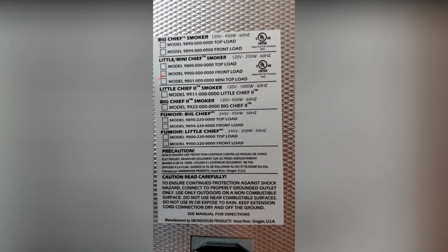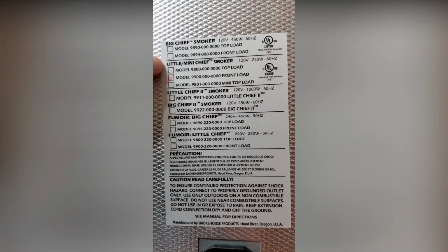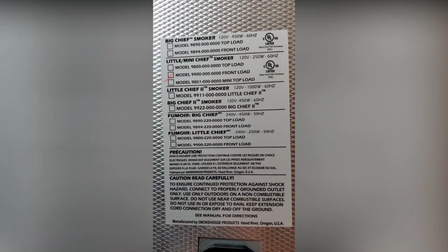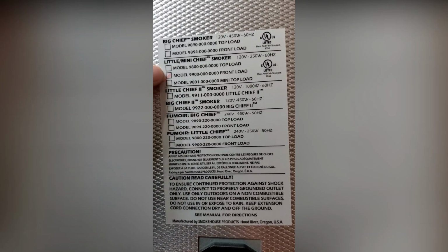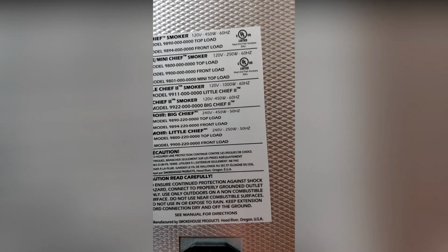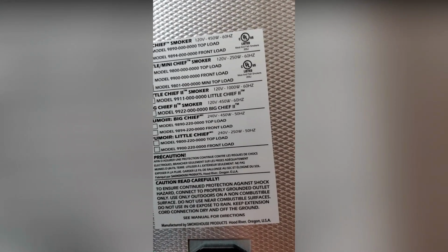I would say if you're looking in the market, look for these two here. Either the Little Chief or Mini Chief, right? The Mini Chief is really, really small. It's got 2 shelves in it. I wouldn't even bother with it. But what I would look at is the front load. It's just so much easier to use on a Little Chief. Or look at the front load on a Big Chief. I'm not being paid by these guys. I'm not being endorsed or anything. I like the product, and so I'm willing to put my name behind it. I think it's really, really good.